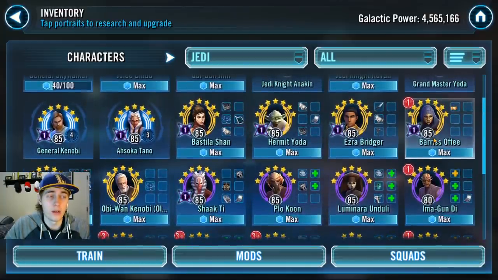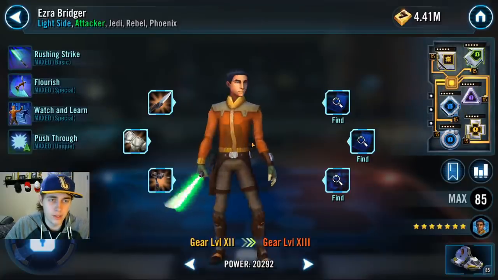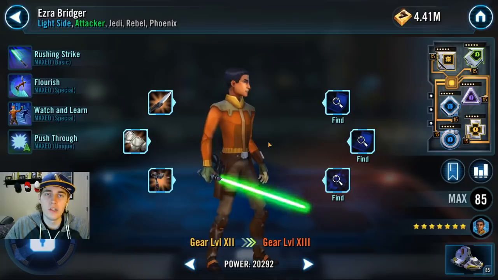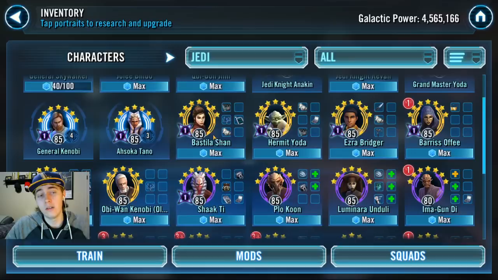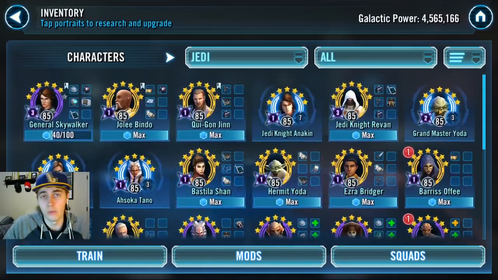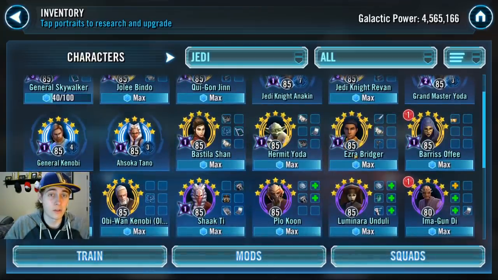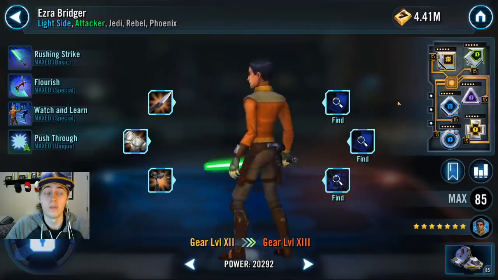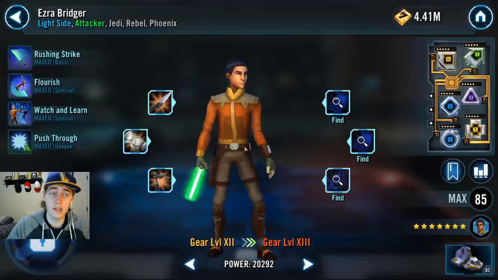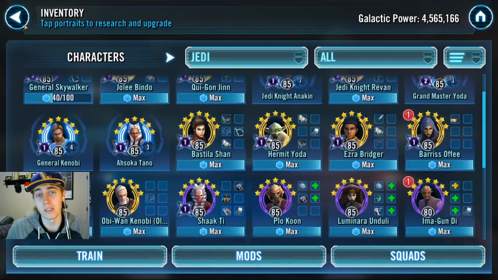Barriss, of course. Shaak Ti, of course, because you need her. But this guy right here, Ezra Bridger, guys, he's interesting because he is not a GR, but he is a Jedi. In some of these common missions we just went over the requirements, you might find yourself using GMY elsewhere to beat a special mission, and then you're left with using somebody else. And that somebody else, in my opinion, is Ezra because of how much DPS he can do. With Gear 13 on him, he can hit really hard. I think this guy is somebody you guys should be thinking about, maybe not investing in right now, but maybe down the line, because of how much DPS he can do.